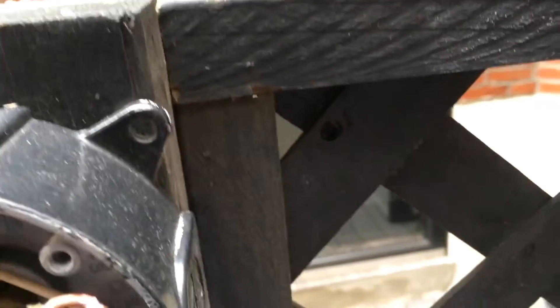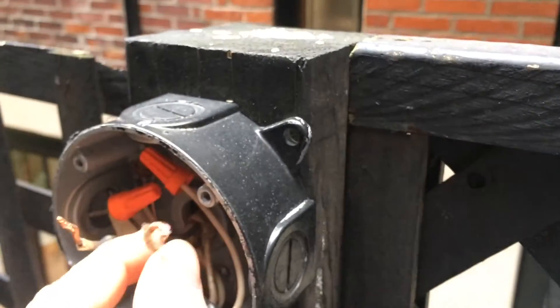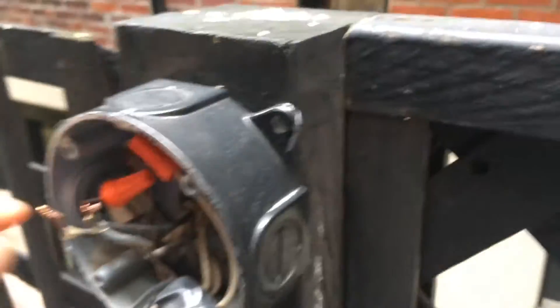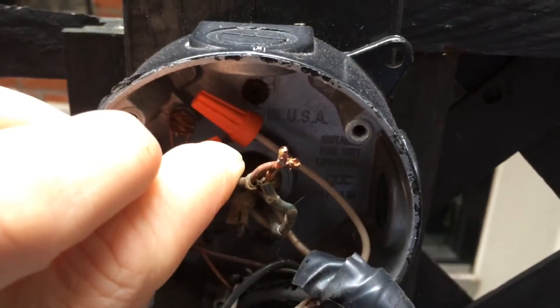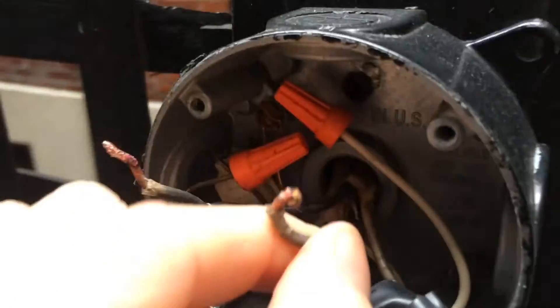This part of the circuit here is going to be a little exciting. This is forming a dead short. So two wires touch together — fireworks! There we go. That trips the circuit out. Whatever this wire is going to, I cannot see anywhere in this column how they got that wire in there.